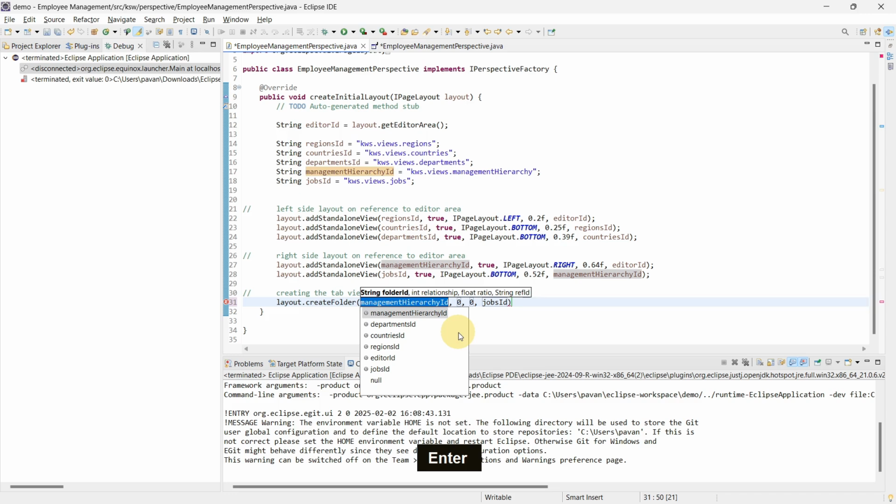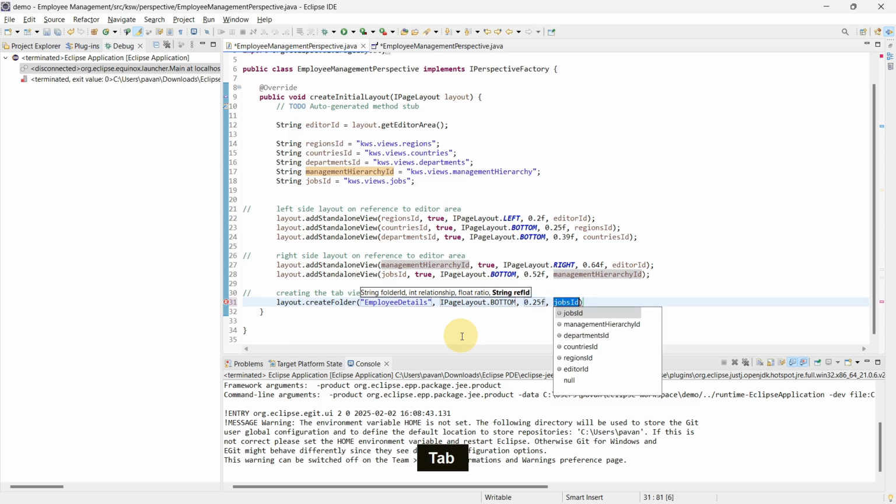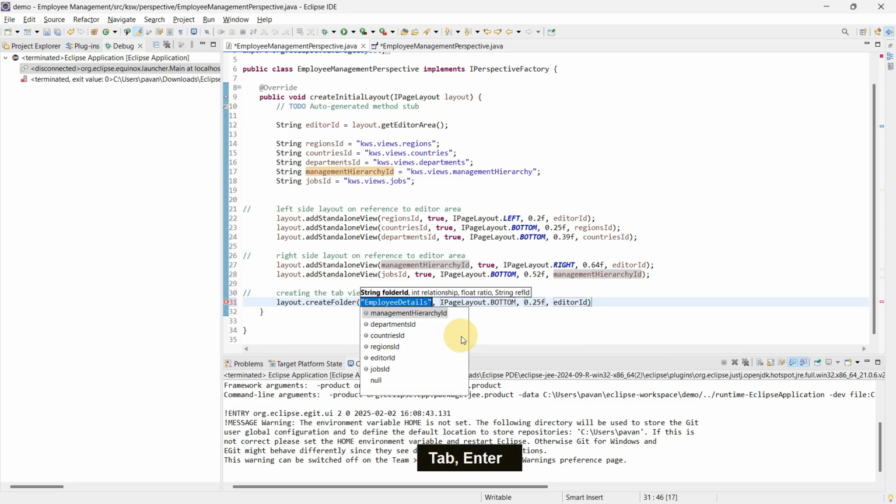So folder ID, I will give employee details. Relation will be bottom, IPageLayout dot bottom. The ratio, as of now, I'm doing 0.25f, and the reference will be the editor ID. That's it.